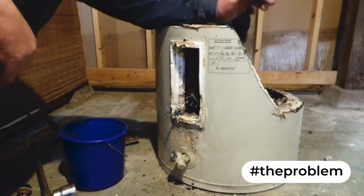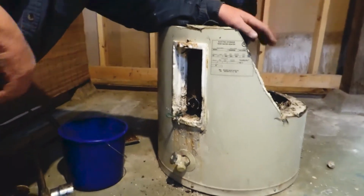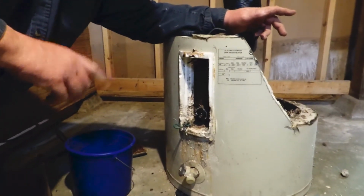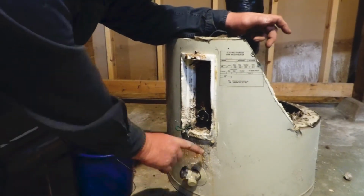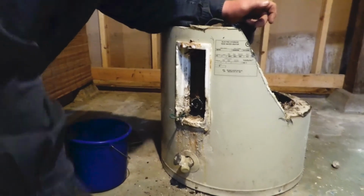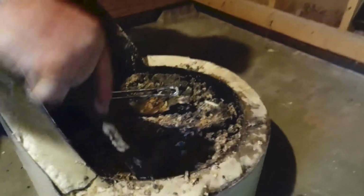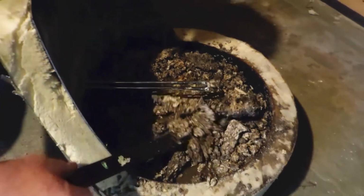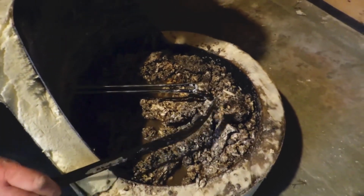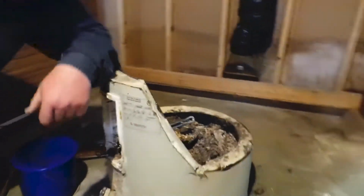If you're having problems with your water heater draining slow, we have an alternative. The reason your drain is not draining is because it's filled with sludge. Inside your tank, as I've cut this one away, is this. Sometimes not this black, but nonetheless this. That's what's blocking your drain, and you can't drain your water heater.